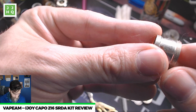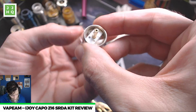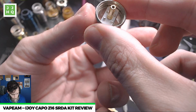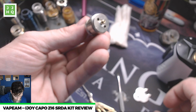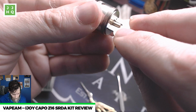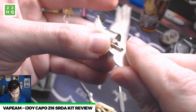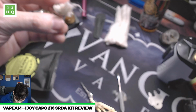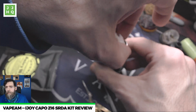Yeah, these are only designed to be replaced and reassembled if you want to go to this kind of trouble. But there you go. Of course, you'd never replace a coil this way. That was actually easy once I figured out my method. There we go. And we're going to put a quick tuck in there. There's our insulator. Screw it on down into the atomizer.